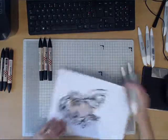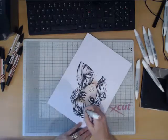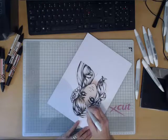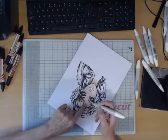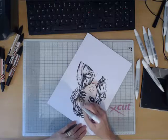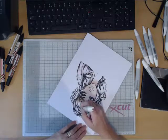Okay, turn your work round, it's easier, and start on each section and flick down again. Flick down towards where you've just done. It doesn't have to meet, it can have a big gap across there for now, because you will fill it in as you go. Keep your strokes really light, go the way the hair goes, the way it's drawn.